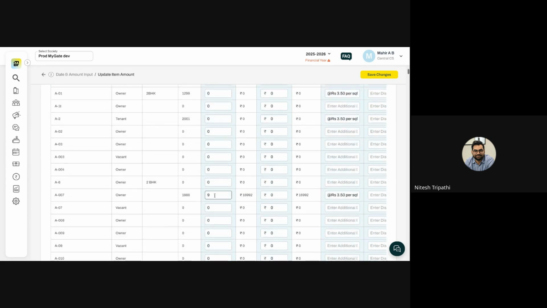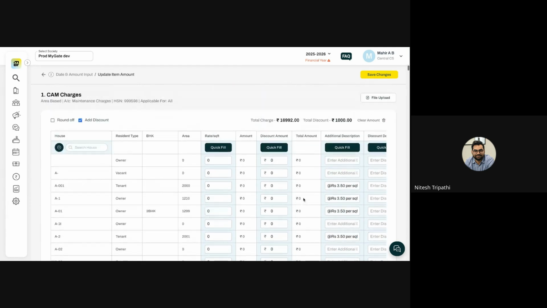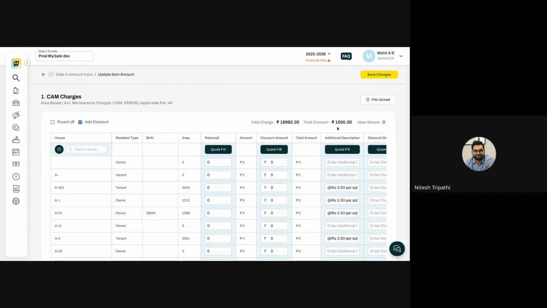Let's say the rate has been filled as 9 for the debit amount, and the total debit amount is 16,000 rupees. You can issue a credit or discount amount of 1,000 rupees against that debit amount, so that the total payable becomes lower. And the GST application will also happen on 15,982 instead of 16,982. So that process can be used if you already know how much rebate and how much input tax credit you are actually rebating to the customers.